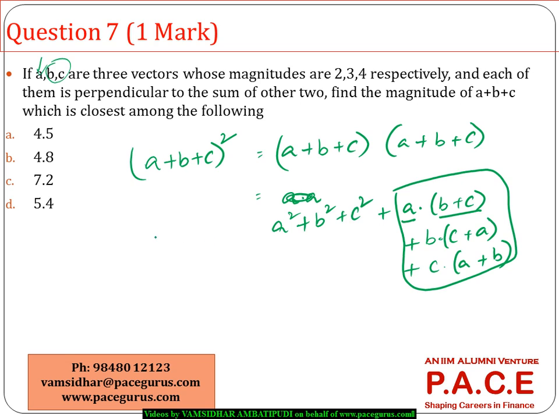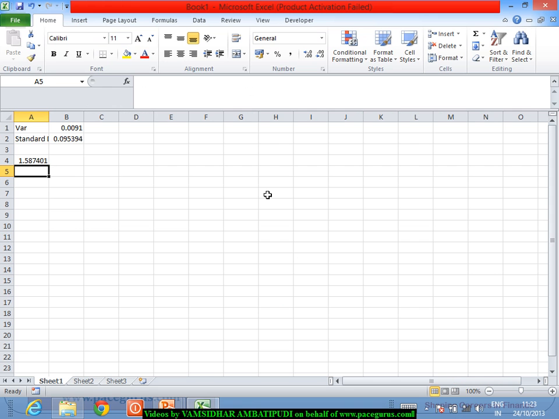So A plus B plus C whole squared in this case will become A squared plus B squared plus C squared. Okay, so the magnitude of each of them separately, which is working out to 16 plus 9, 25, plus 4, 29. So the magnitude of A plus B plus C is nothing but square root of 29. So to correctly arrive at the square root of 29, I can solve this, and yeah, it is around 5.38.